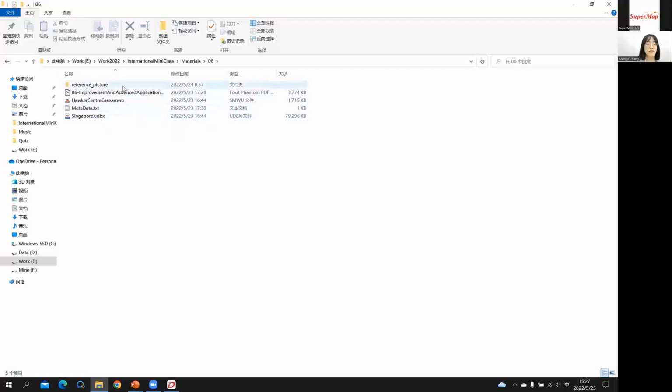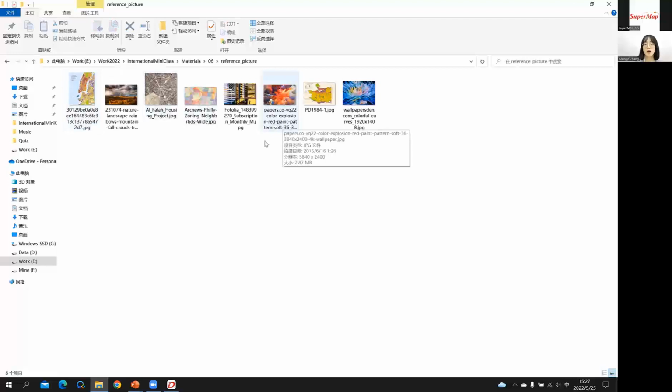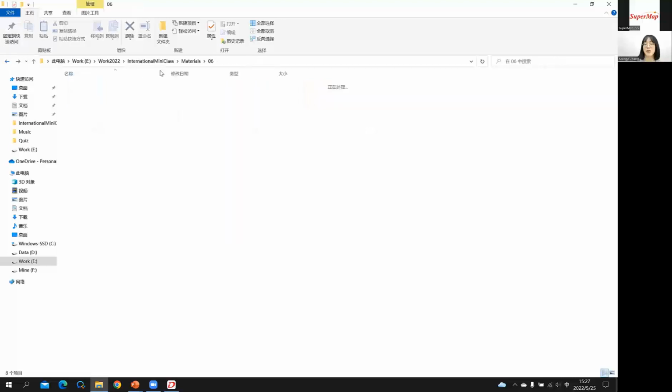The first one is a folder called reference picture. That is the picture we provided as a reference when we are using AI mapping. If you prefer to use your own picture, it's okay. Just in case you can't find a beautiful picture immediately, we provided those references.